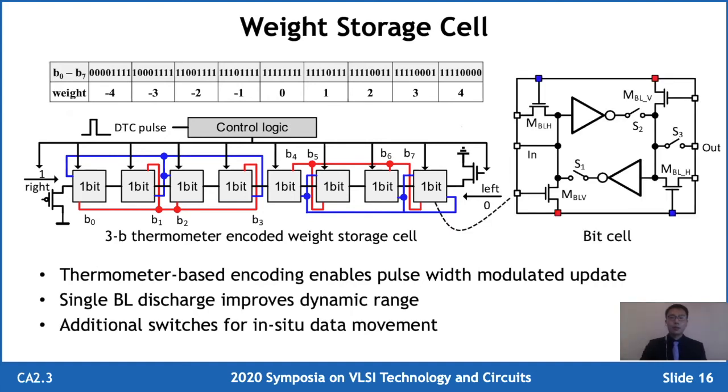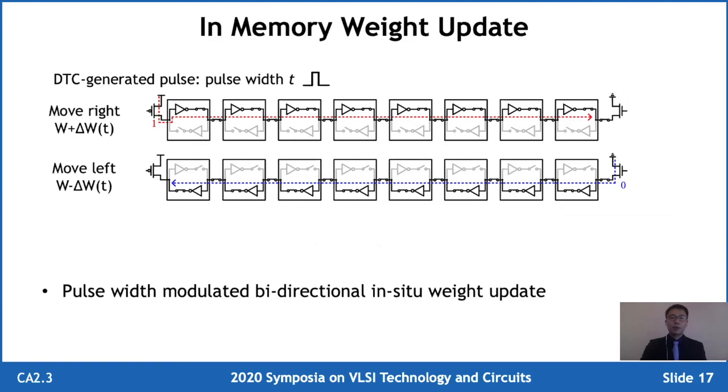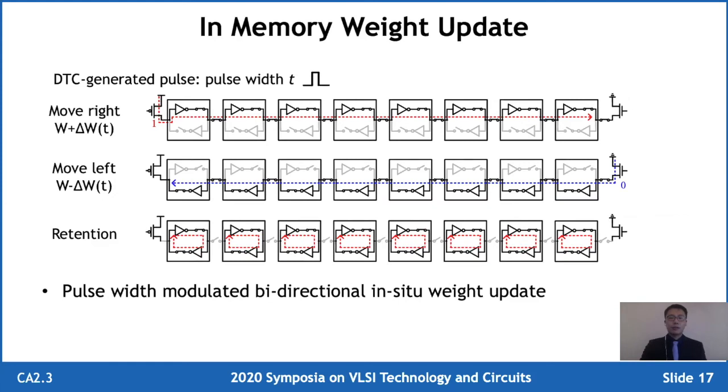Compared with a conventional SRAM, it has an additional word line transistor for transpose access and additional switches for in-situ data movement. This figure shows an in-memory weight update in a storage element to increase magnitude. The pull-up transistor is enabled, the right direction switch and data propagation switch are on, and we propagate 1 to the right for a certain amount of time, t. Bit cells will flip 1 by 1. To decrease the weight, 0 is passed and the other direction is switched on as shown here. After the propagation, the storage element enters retention mode to store the new weight, and vice versa. The weight update magnitude and direction is simply controlled by DTC-generated time pulses and data path configurations.